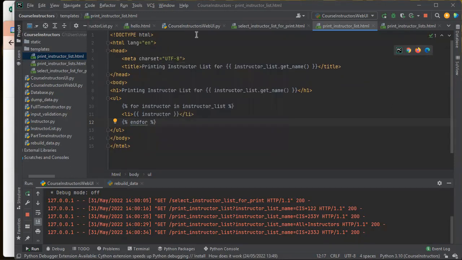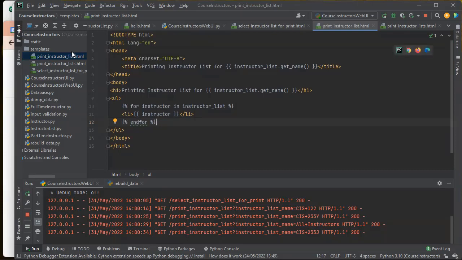So just like when you're doing object-oriented programming, you define a parent class that has information that you know about all of your subclasses. It's the same idea with Jinja templates. So you write a class, a subclass that extends a parent class, and then everything that's defined for the parent gets inherited by the subclass, by the child. And then if you want to do something special in the child that you don't do for all of the subclasses, you can override that part of the parent.